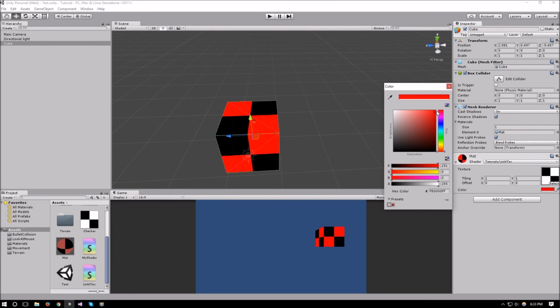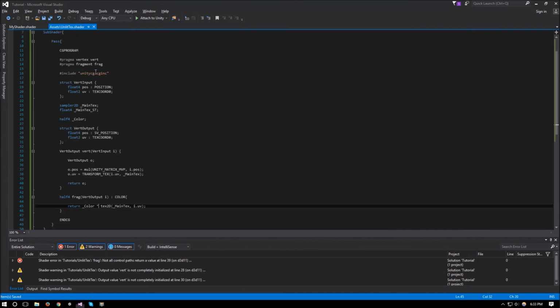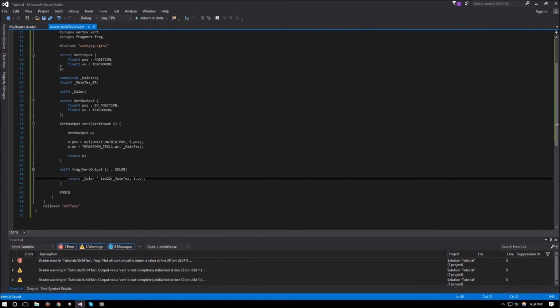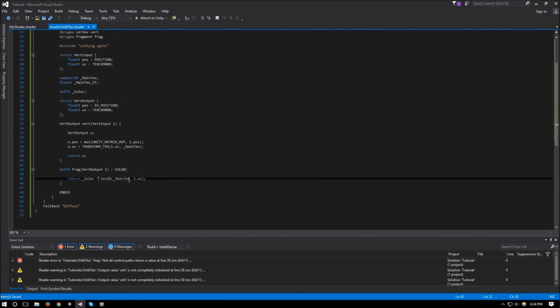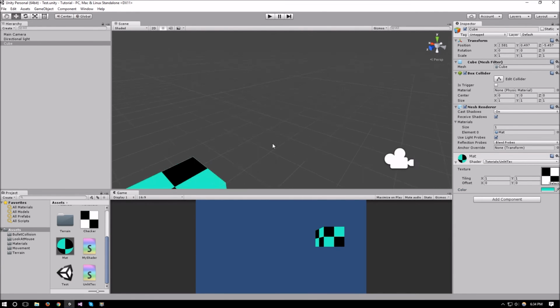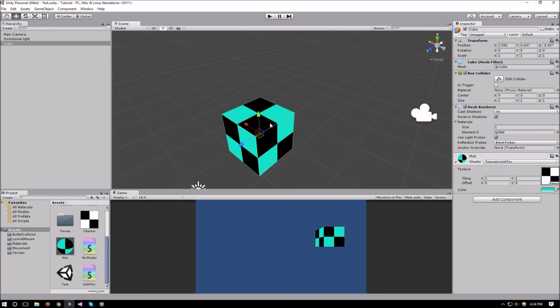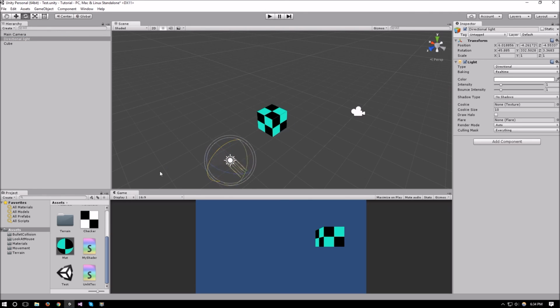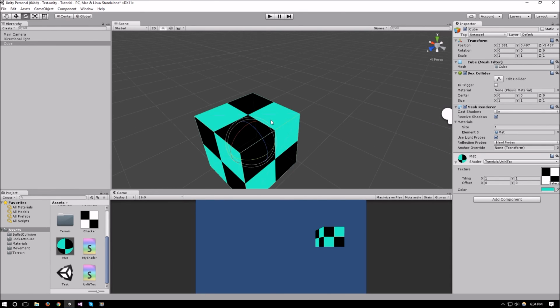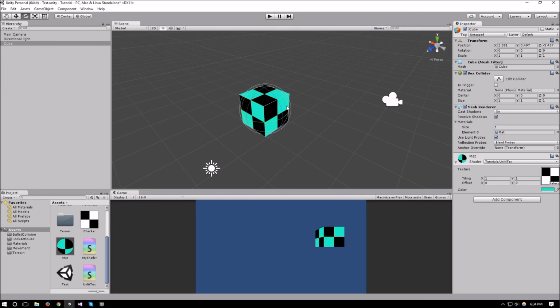And now if you go back here and try to change the color, as you can see, you can multiply a color by it. You can do the same thing that we did here, but instead of using _Color, you can use what we did here and multiply it by the texture to make it change color depending on where the object is in the world, as well as apply a texture to it as well. And so that should be it for a quick introduction to the unlit shaders and using a vertex and fragment shader. As you can see, the light here, if we try to rotate it, is not affected by it at all. Maybe I'll add another video later on showing you how to add fog to it, and maybe some diffuse lighting.